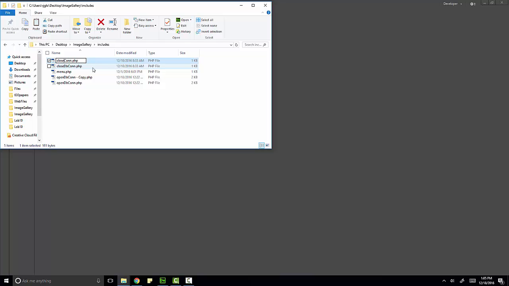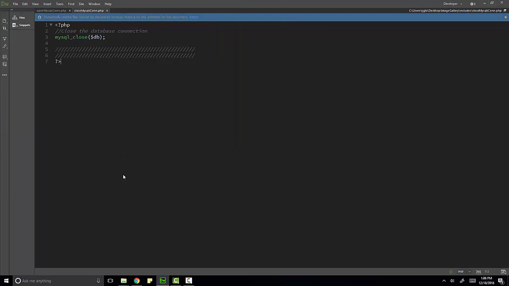I'm going to put MySQLi, so it's close MySQLi connection, and then this one's going to be open MySQLi connection. And I'm going to grab those two and bring them over here into Dreamweaver.